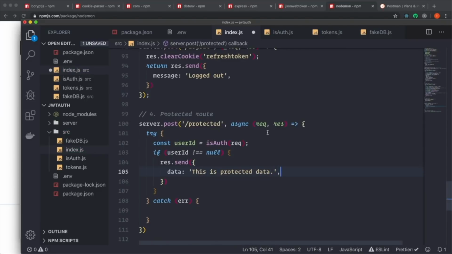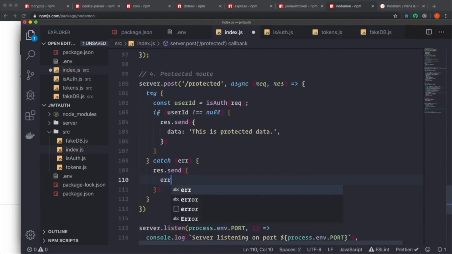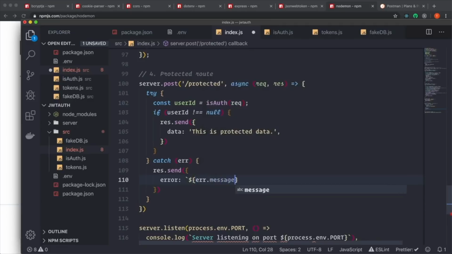All right. And then inside of catch, just as before, res.send, we send an error message. Like so.